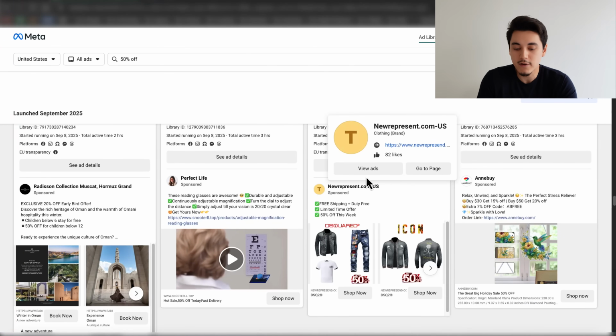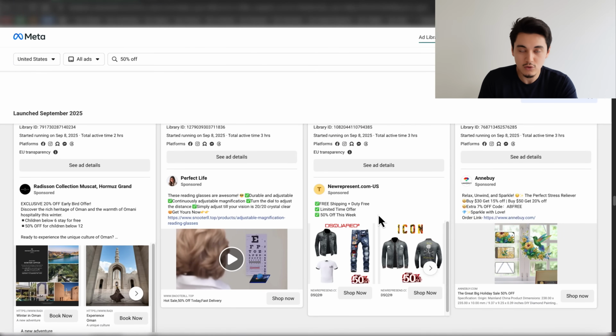And even when you do eventually find a product such as this, you have no clue how much money that store is making and whether it's even worth your time testing that product. If you're a beginner with a very low budget, the last thing that you want to be doing is blindly testing products, because this is going to be your fastest shortcut to losing all of your money, which I don't want to happen for you. This is exactly why I would never test a product unless I have access to a spy tool that will tell me how much a store is making.